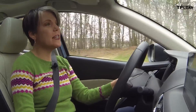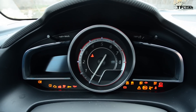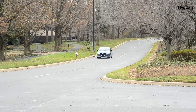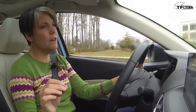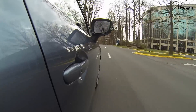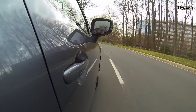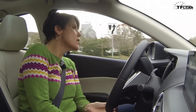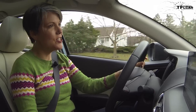Now the pedals are set up close enough so that you can do a little bit of heel-toe shifting. I wish that the tipping point of the accelerator was just a tiny little bit higher, because you really do have to roll your ankle to get a little throttle blip on it. But it's not too bad. Regular, everyday people are really going to be satisfied with this car. And maybe if they give us a Mazdaspeed version, they'll set up the acceleration points a little bit differently. But on the whole, it's just so much fun to drive.